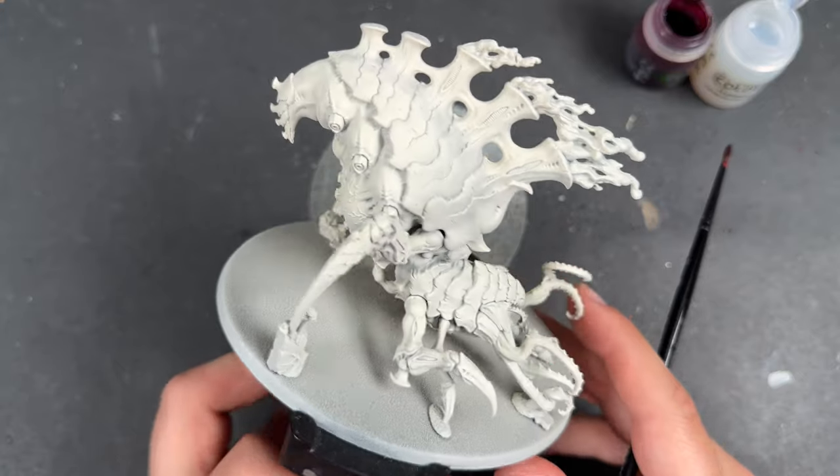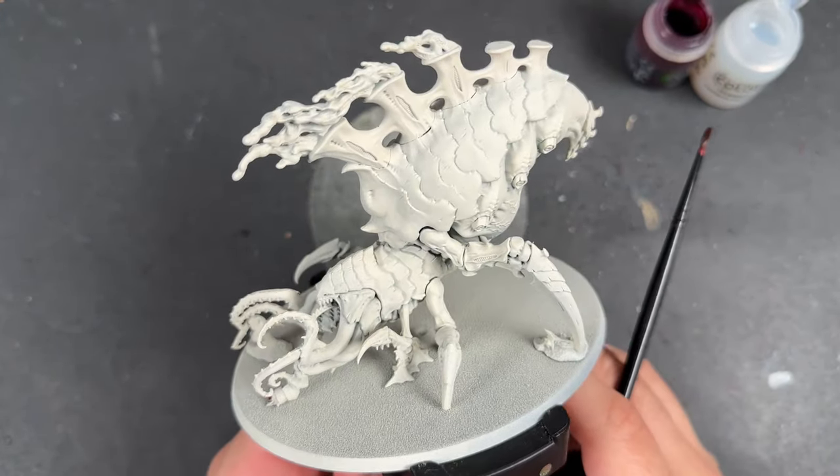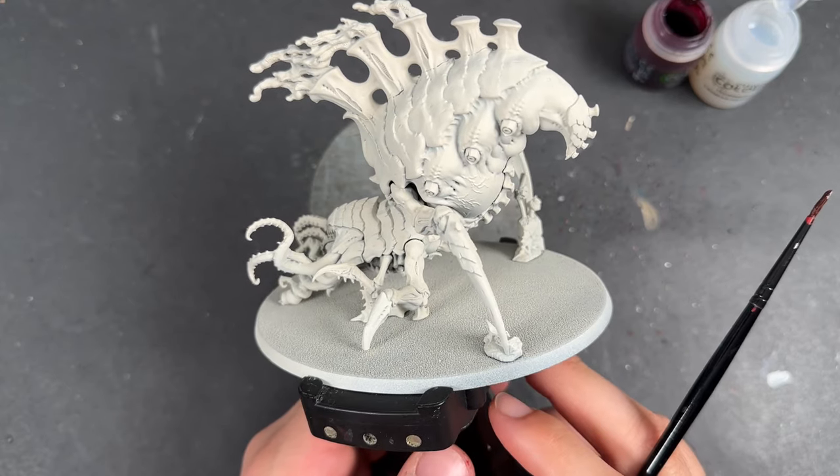It's a really, really cool model, this one. It's hefty. It's very, very big, which is very cool. And you sent to me earlier as part of the Leviathan box by Games Workshop, so a massive thank you to them for that. And we are now going to jump in and start painting him.